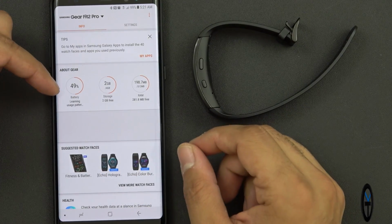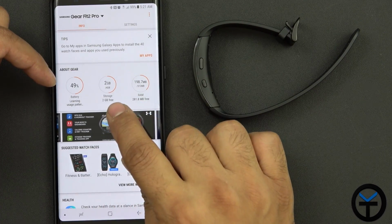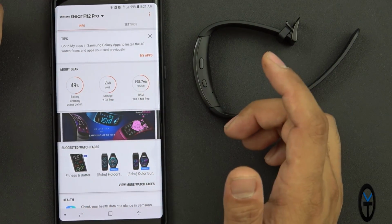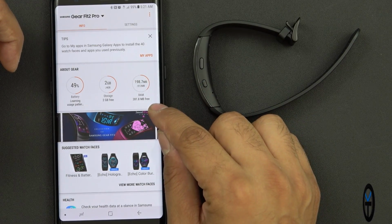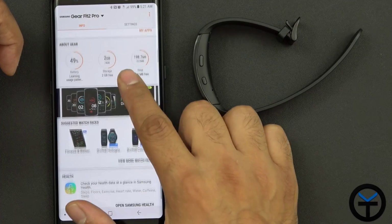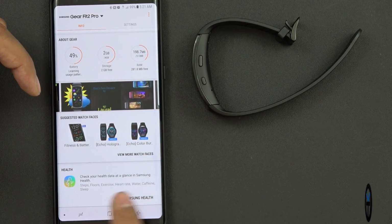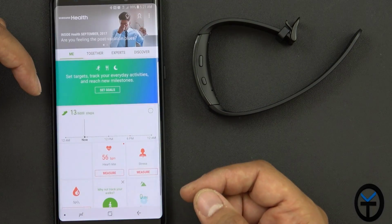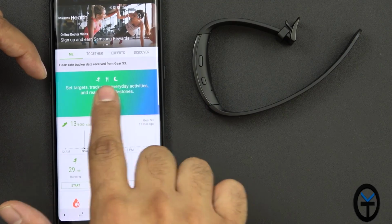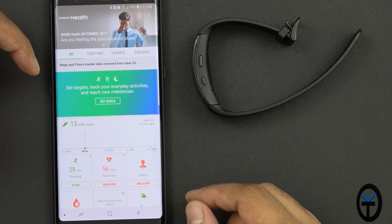As you notice, we have 49% battery life, storage about 2 gigs free from the 4 gigs of internal storage, so that's a little bit disappointing. It's advertised to have 4 gigs, but out of the 4 gigs, we only have 2 out of the box. We're supposed to have 512 megabytes of RAM, 198 of that is used, 281 are free. So just interesting, and we do have the ability of downloading different watch faces, compatibility with S Health. So when you click open S Health, it's going to sync up and it's going to connect. Now it says data and steps are being gathered from the Gear S3, and then you're able to switch it once it's done completing this pairing process.